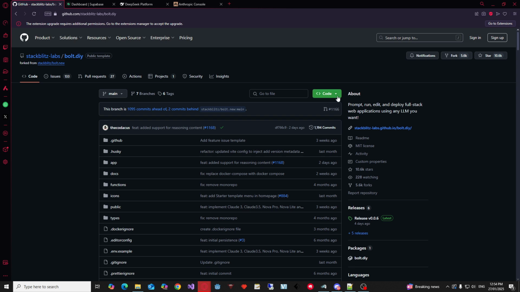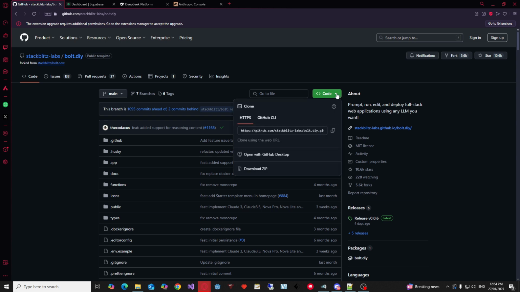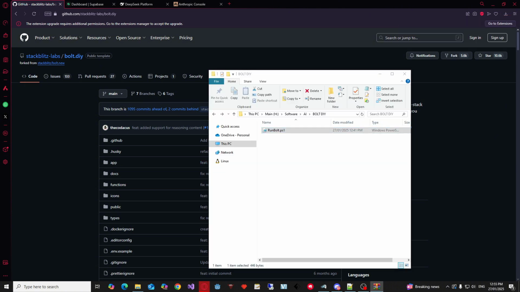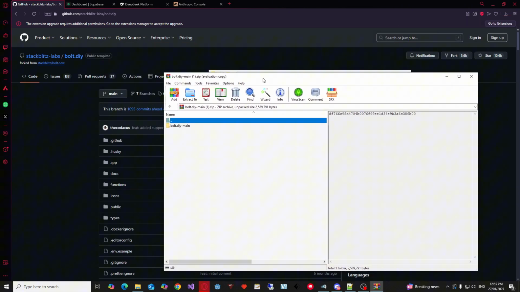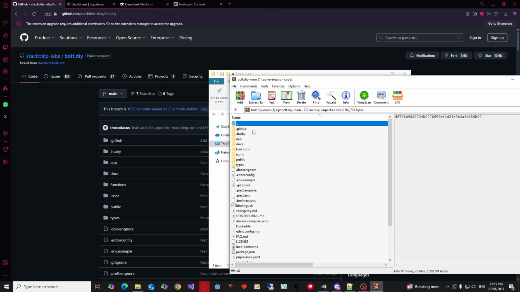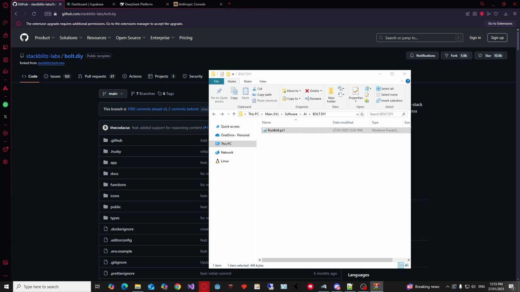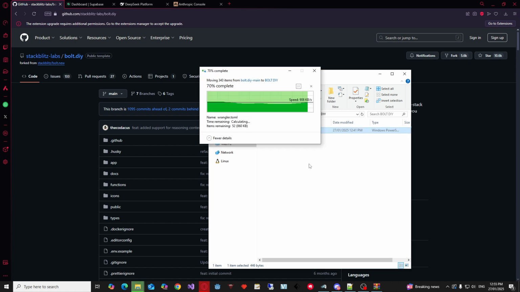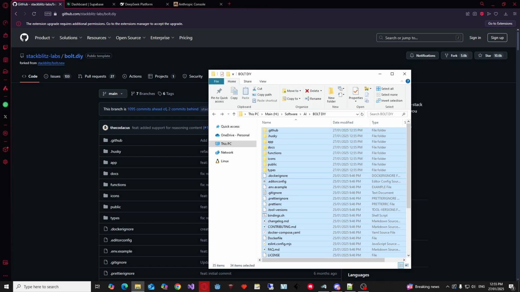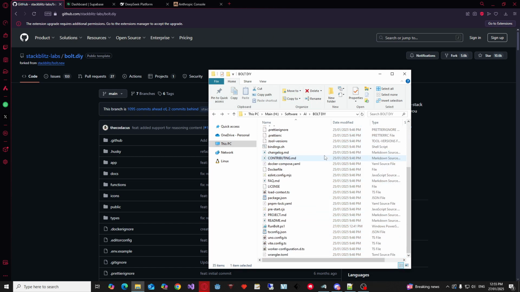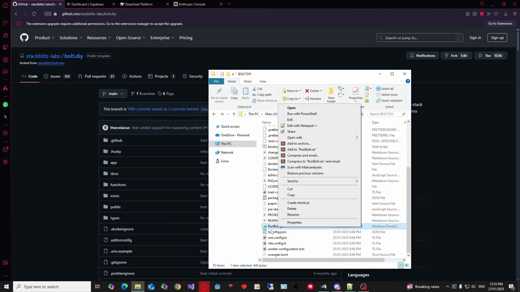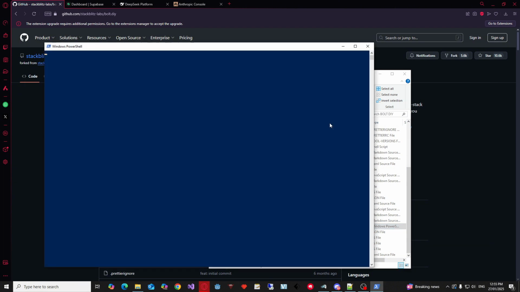Okay, once you install Node.js here, all we're going to do is go to the top of the page, go to the green code button, and download the zip. Okay, so I'm just going to quickly show you here. This is basically the contents of what is on the GitHub, right? So all I'm going to do is extract that into my folder of choice. And really easy step next is you just right click on the PowerShell file and run with PowerShell.